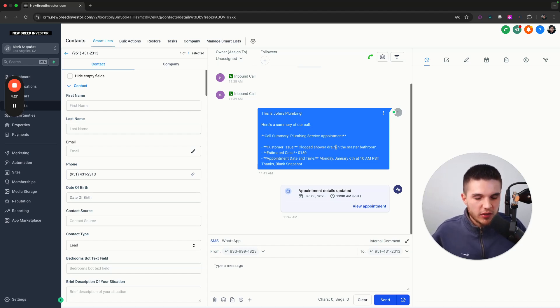All of this data can be changed, adjusted, and reformatted. You can do this a million different ways — I even built one of these systems for a pizza business, where you take small, medium, large pizzas and drinks and all these different things. This specific example is just for a plumbing business. This can also be texted to the business owner, your sales rep, or a technician. You can basically do whatever you want with the information once it's extracted from the call — it can also be emailed.